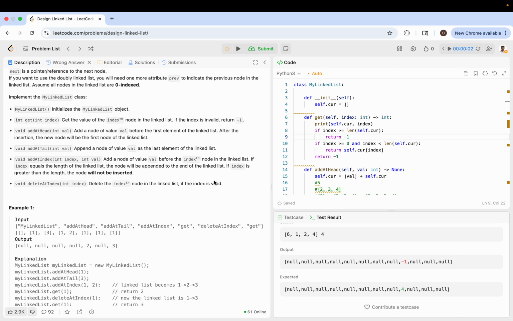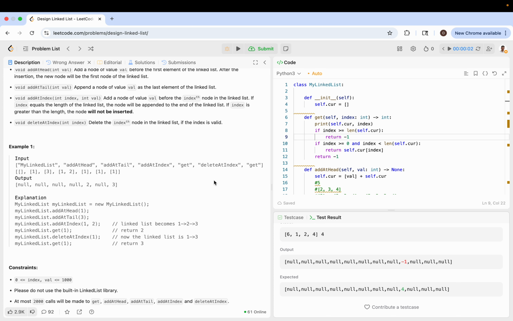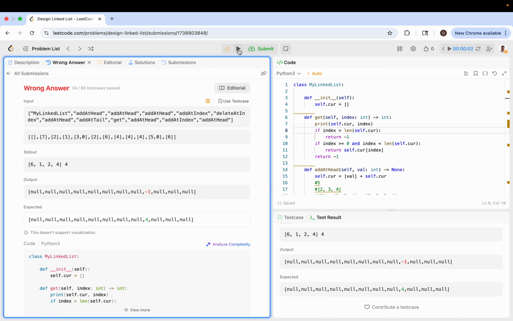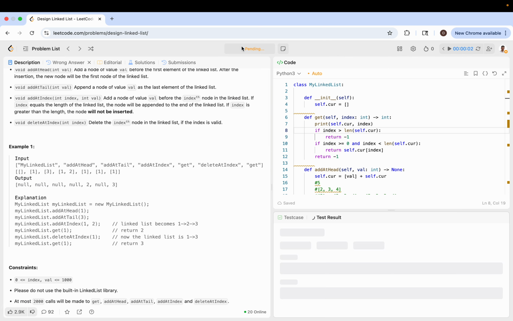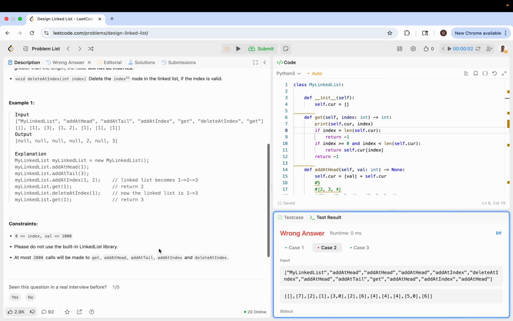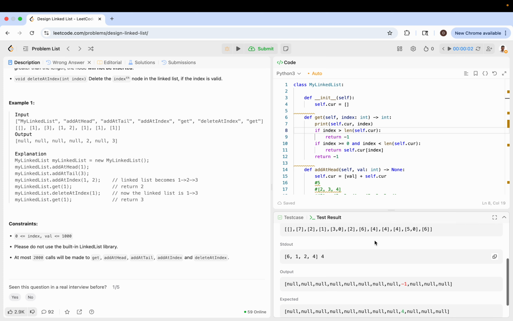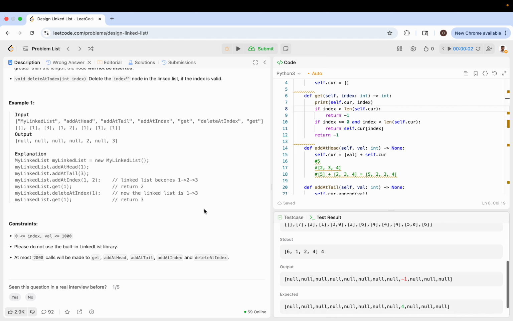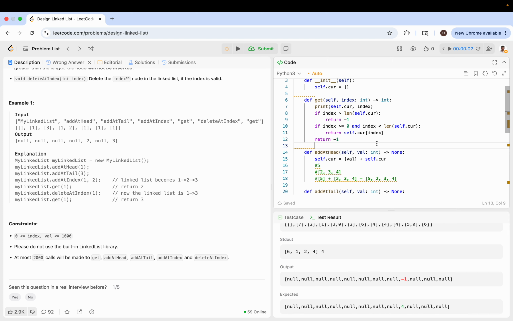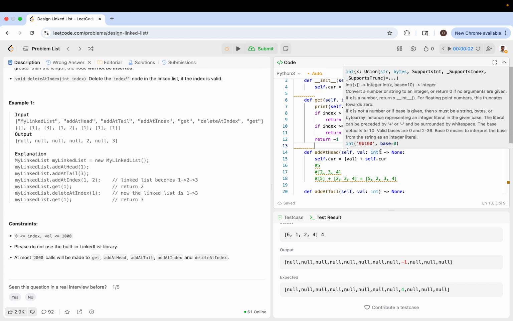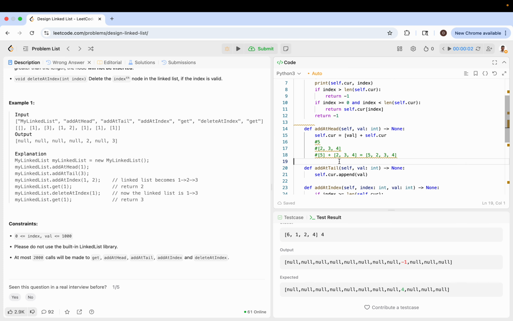Why is this? Yeah, this was one of the edge cases that I ran into as well, but I figured it out pretty quickly, so let me see if I can do it again. It's 4, -1.